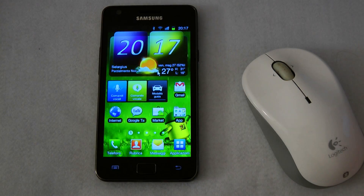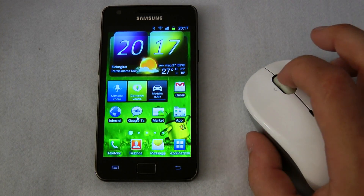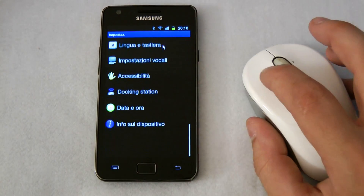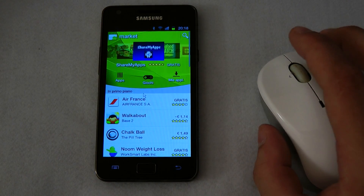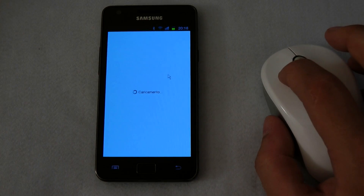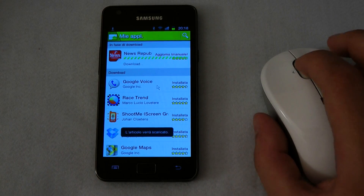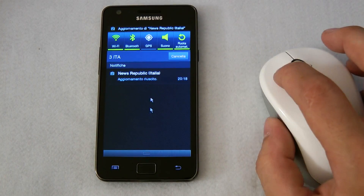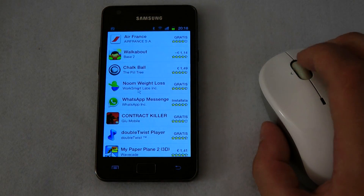You can also return to the home screen with several taps, and this scroll button is able to open the settings menu on all different pages. Now we are on the home screen, but if you go into the marketplace you can easily jump from one function to another. You can also jump directly to the home page and see the notification area — you can turn on or turn off functions just as you would with your finger.